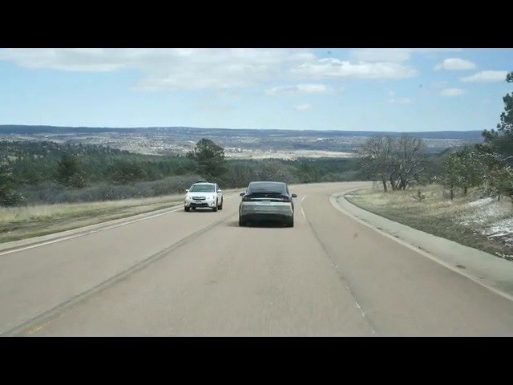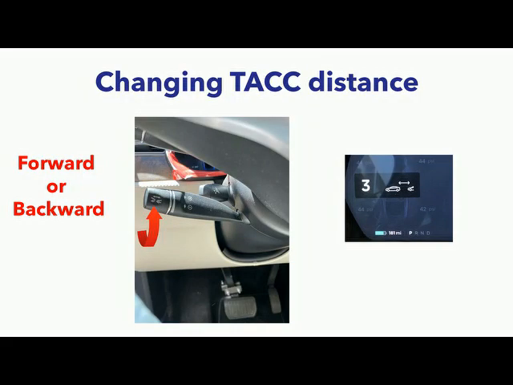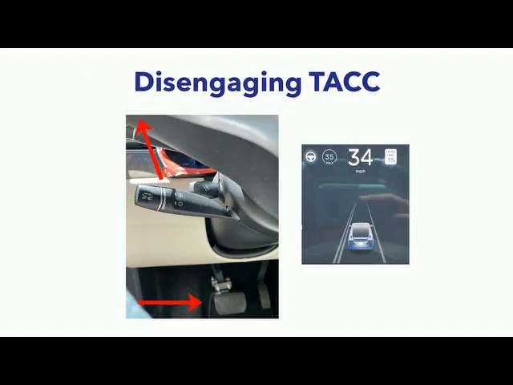To set the car distance between the Tesla and a vehicle in front of you, rotate the knob on the automation stalk forwards or backwards. The dash will indicate how you're adjusting the TAC distance settings. While TAC is engaged, you can manually accelerate at any time, but when you release the accelerator, TAC resumes cruising at the set speed. To disengage TAC, briefly push the automation stalk away from you, or press the brake pedal. A speedometer icon on the instrument panel turns gray to indicate that TAC is no longer engaged.